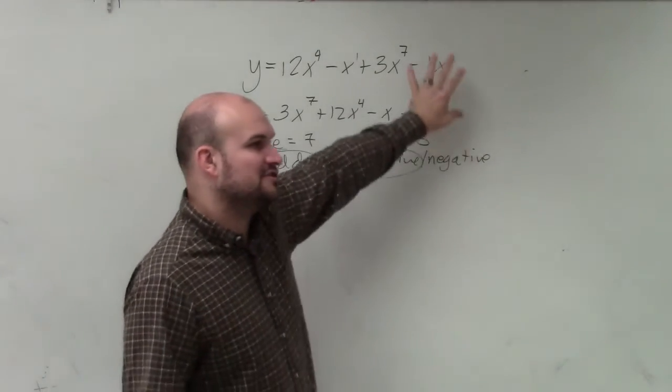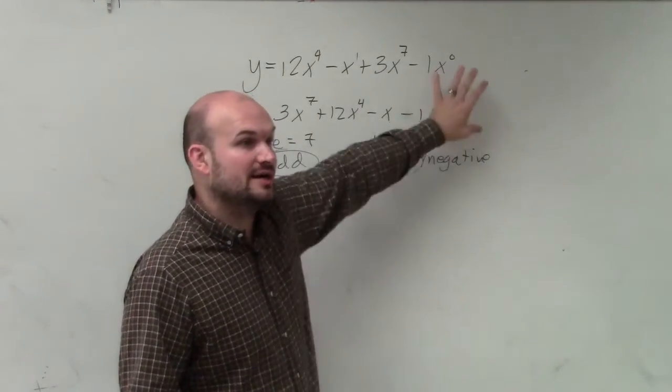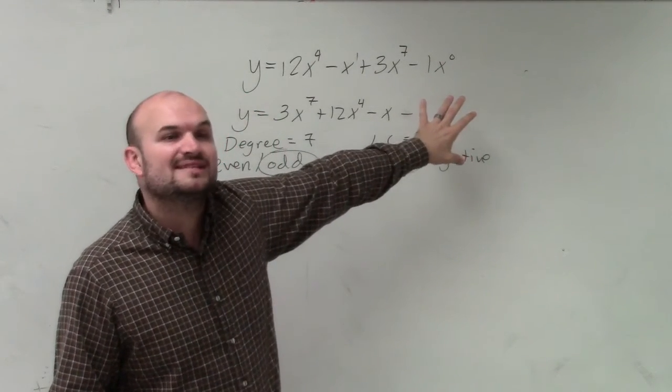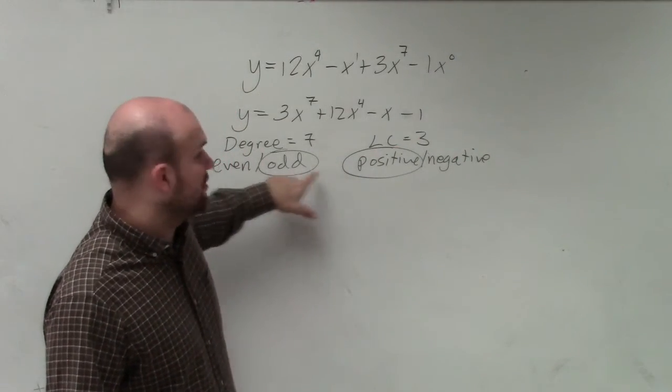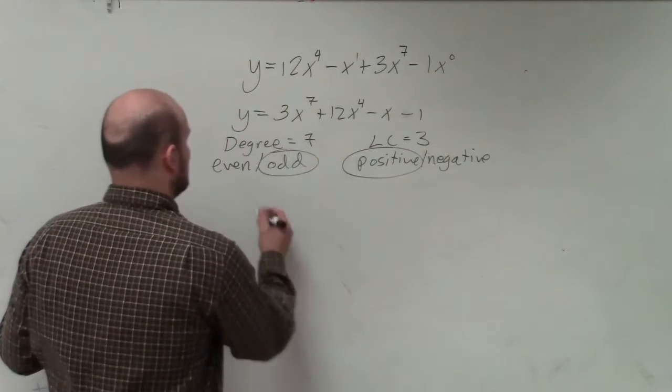If you remember, if you guys can visualize what I had written down, the two end behaviors that were odd were over here. And then if it was positive, it was in that upper right-hand corner. What was the end behavior for an odd polynomial with a positive leading coefficient? Falls left, rises right. So then that's all you'd say.